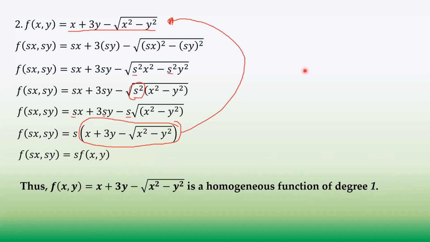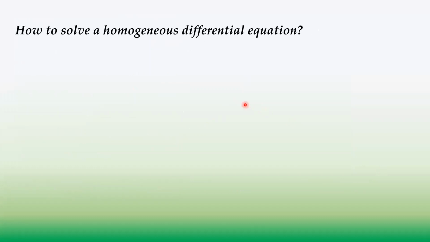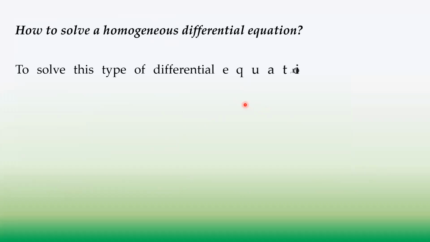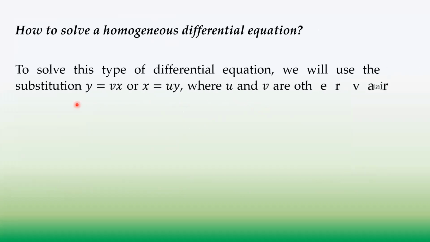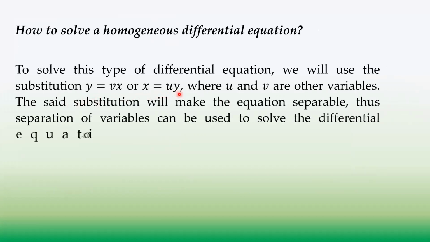So, paano ngayon solve yung isang homogeneous differential equation? Paano gagawin natin? Okay, erase muna natin lahat ng sulat. Ito sa solution. To solve a homogeneous differential equation, we're going to use the substitution y equals vx or x equals uy. Meaning we're going to replace y by vx or replace x by uy. Kayo bahala. Ang note lang dito, u and v are other variables.